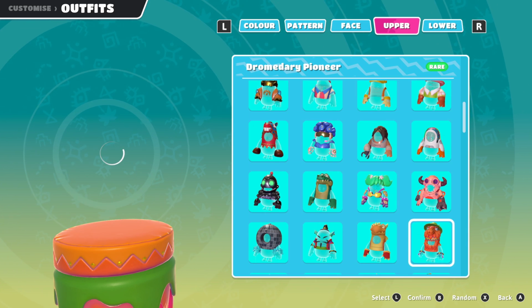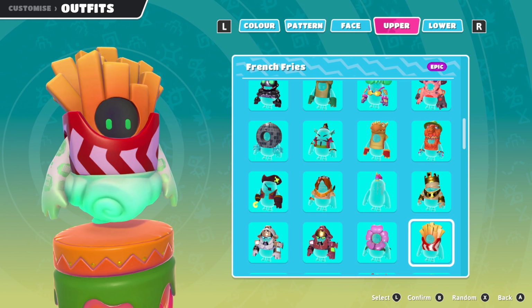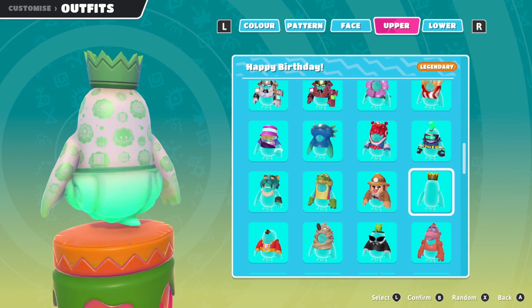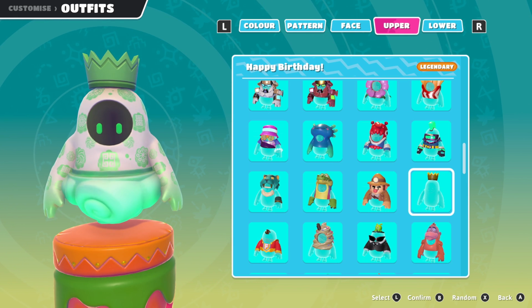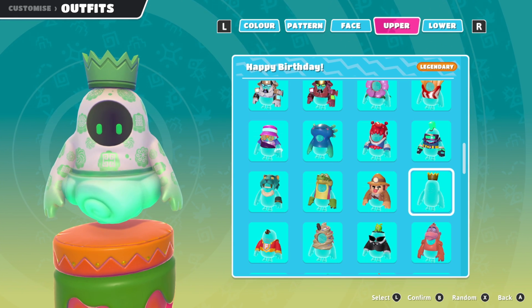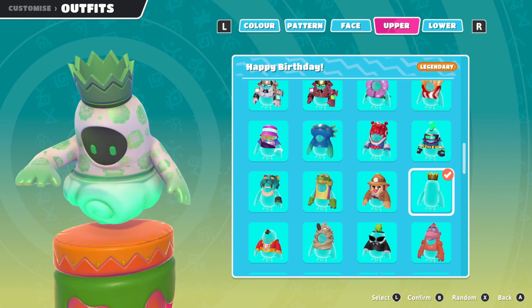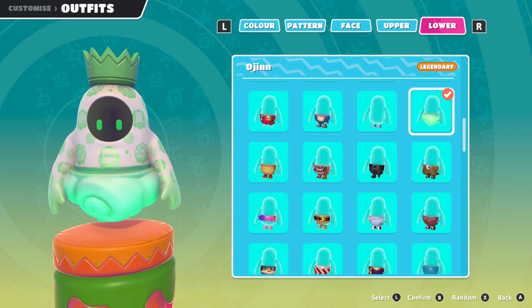When you get to the uppers and lowers, this is probably what most people would consider traditionally a skin. So when we're looking through the uppers here, you can see these are very complex items, ranging from ice cream cones to crocodiles, french fries, spacemen, pretty much anything you can think of. I'm gonna go with the happy birthday skin here because it does a great job of matching your color and it makes me look pretty cool, I think.